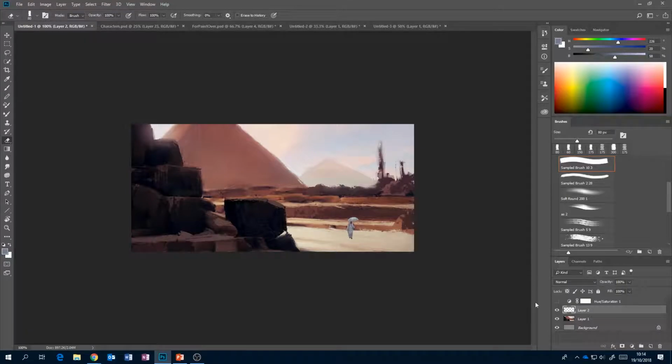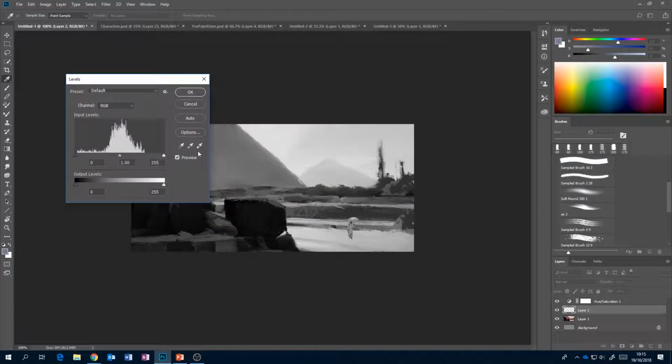You want to do it in two stages. The first stage is you want to make sure the levels are okay. So this is what the hue saturation adjustment layer is for, because that will make everything black and white, so when you're looking at it, you're only looking at the levels. So I bring up Control L for the levels, and now I can look at my little bloke here with his parasol and look at the background and tweak the levels to make it feel like he's fitting in, that he's not particularly standing out.